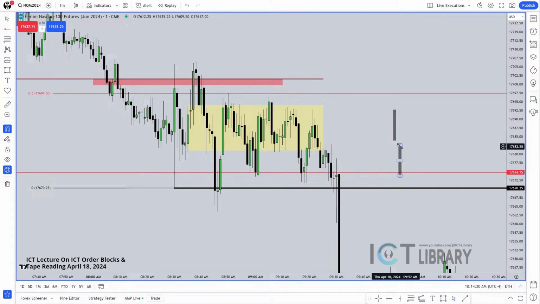Okay. So if there's ever a separation between the two, like this, the wicks could come all the way down into this area here, so it could eventually be viewed as overlapping. And the wick on this candle can go all the way up to here. But my eye, and I'm training you as a student, looks at that separation between the bodies, because the majority of the volume of trading is done inside the body of the time frame that you're measuring.